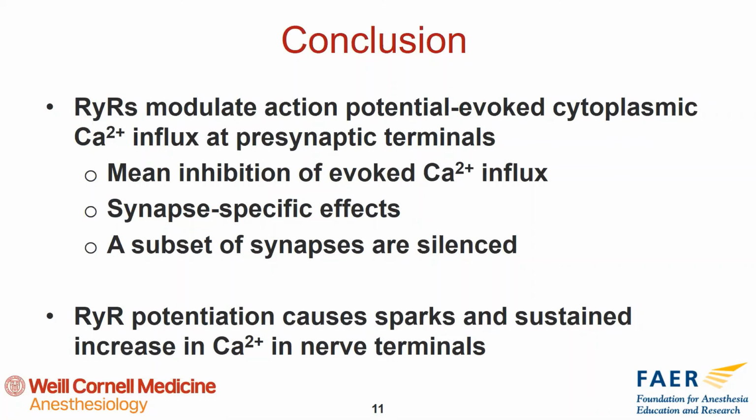That potentiation of ryanodine receptors, a channel allowing calcium efflux of ER calcium stores into the cytosol, could decrease evoked cytosolic calcium responses suggests the presence of a feedback system of ryanodine receptors on either voltage-gated calcium channels or perhaps the action potential propagation. Thus, these data indicate ryanodine receptors could have a significant impact on synaptic function in neurons of the central nervous system, which has relevance to diseases and drugs that impact ryanodine receptors.